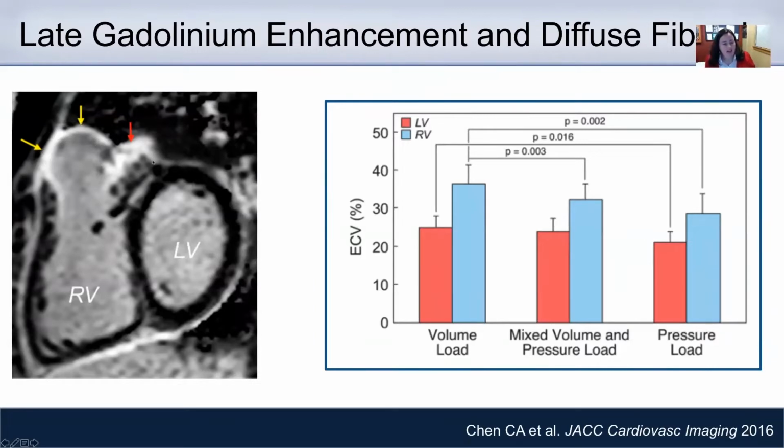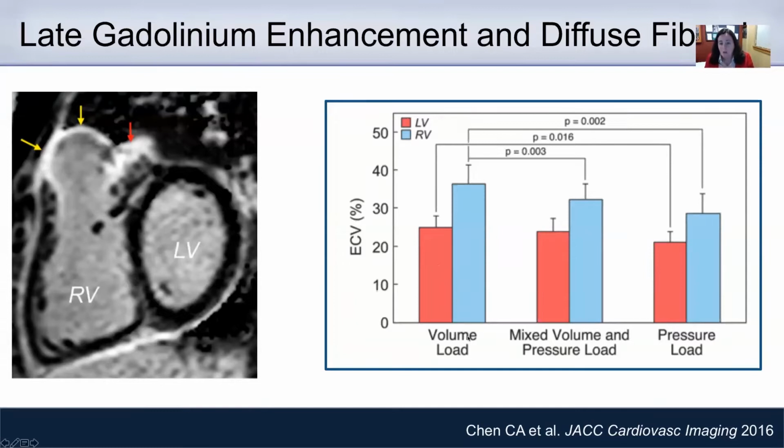And yet some patients have areas of fibrosis that's remote from where the surgery was done, as shown in the red arrow here. And that is why the development of T1 mapping and looking at extracellular volume fraction for diffuse fibrosis has been valuable. This graphic is displaying some data done by Dr. Chen showing the degrees of diffuse fibrosis in patients with repaired tetralogy. The right ventricle is depicted in the blue bars. The left ventricle is depicted in the red bars.